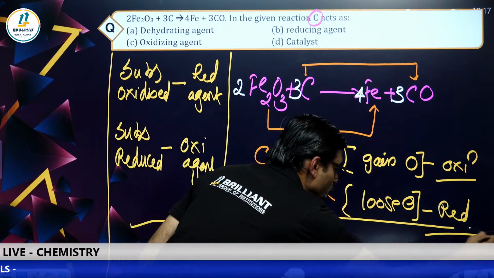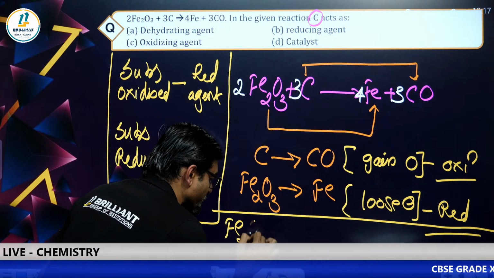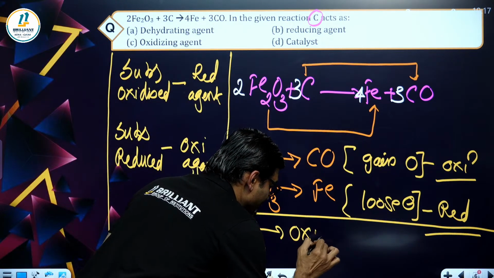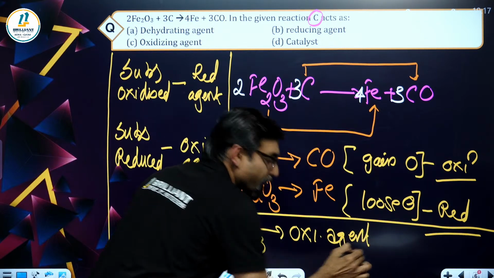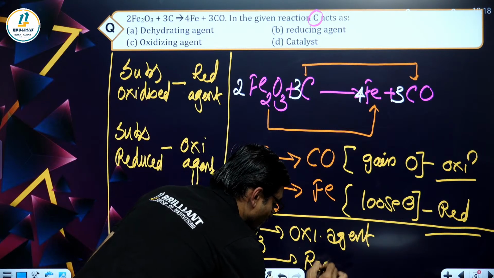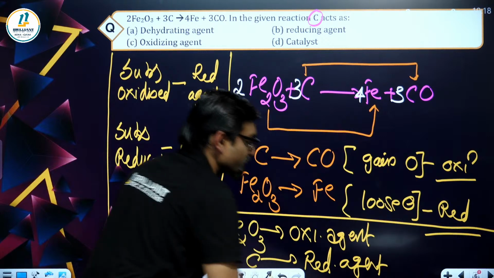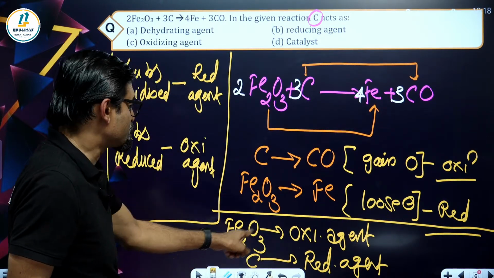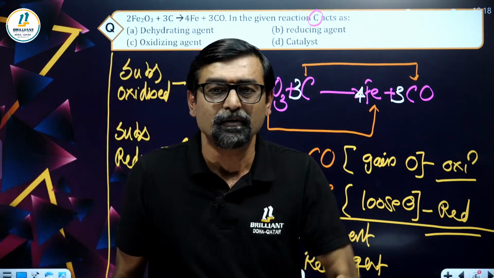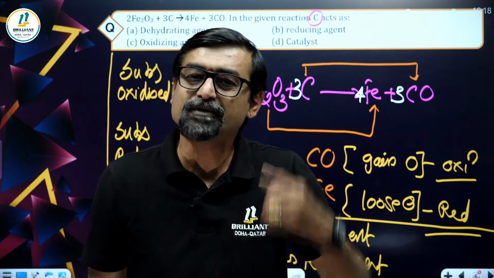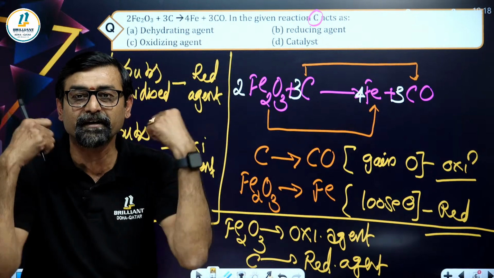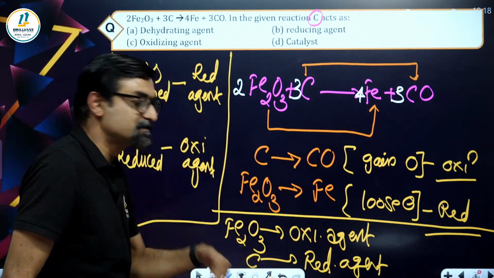So let me come to the conclusion. Fe2O3, I hope you can see my writing, right. Fe2O3 contains oxygen, so it is the oxidizing agent. Whereas the other one, carbon, is called the reducing agent. So Fe2O3 is the oxidizing agent which contains oxygen. We know who a ticket man is. Who supplies tickets is called a ticketing agent. Like that only, we have seen here, which supplies you oxygen is the oxidizing agent. So the other one is the reducing agent.